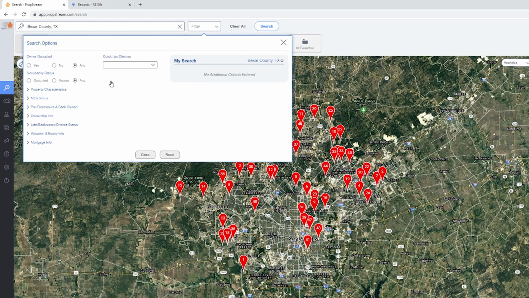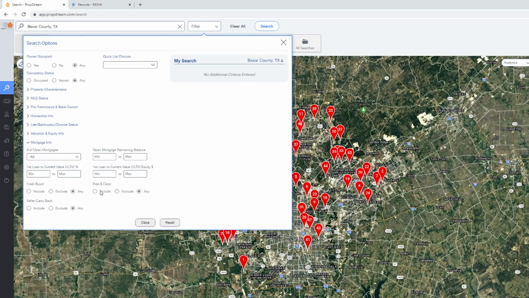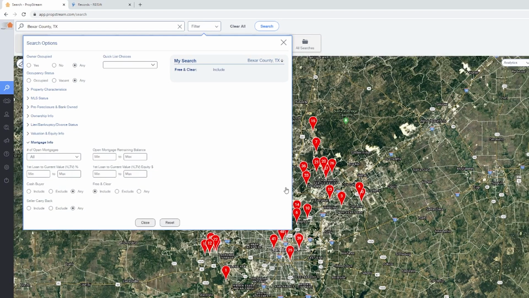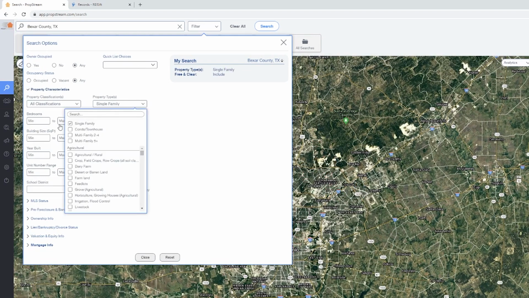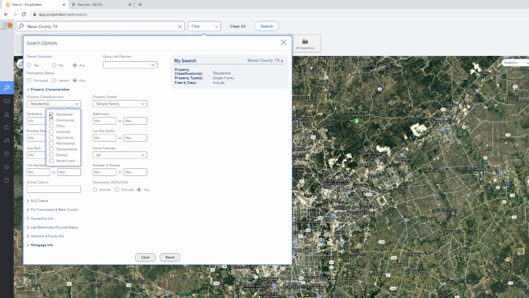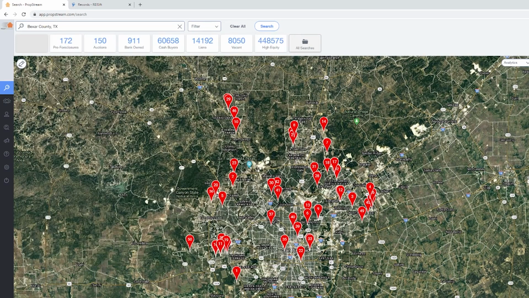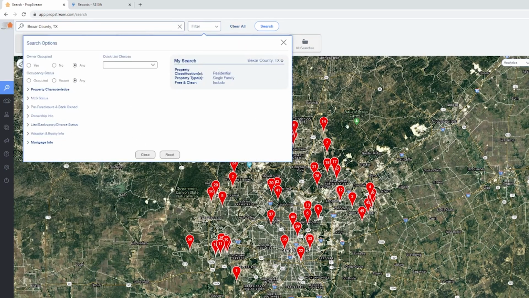But as you're pulling records, guys, you'll have fun with data. Just with PropStream, you'll be able to do a lot with high equity, low equity, and free and clear, period. So let's go into this. Let me show you guys how to do the free and clear list. You go to the mortgage info here and you want to include free and clear. That's the first thing that you do. And then you start building out your parameters the exact same way that you were doing it on the last one. And bada bing, bada boom, this number will start going down as you start breaking down your criteria even further.